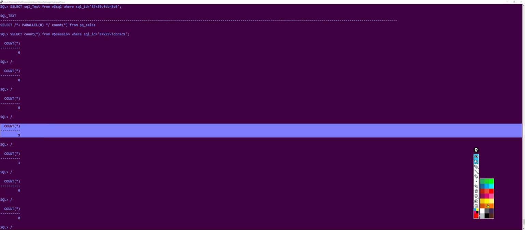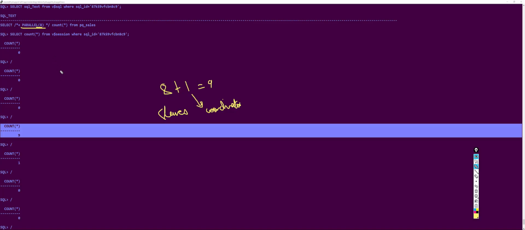This is one of the internals that you need to understand. 8 plus 1 will be 9. This one process will be the main coordinator process, and the remaining will be slaves. The 8 that you specify in the hint in the query is the number of parallel slaves, not the coordinator.